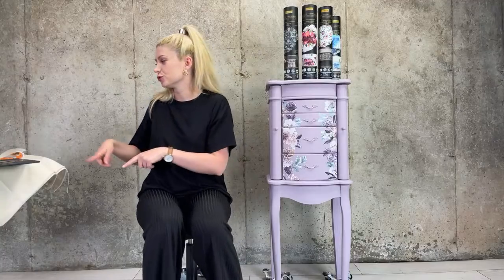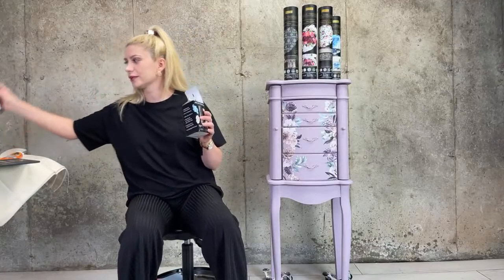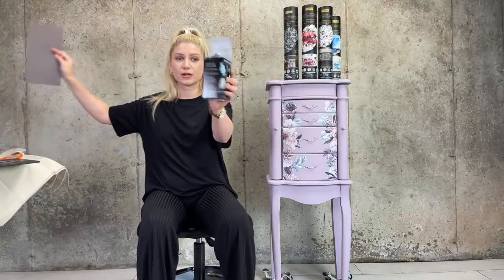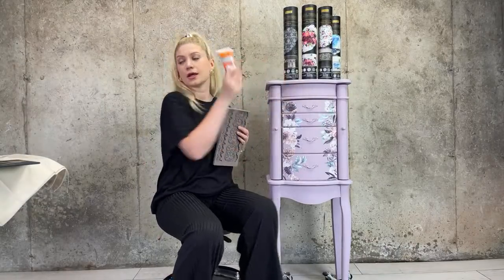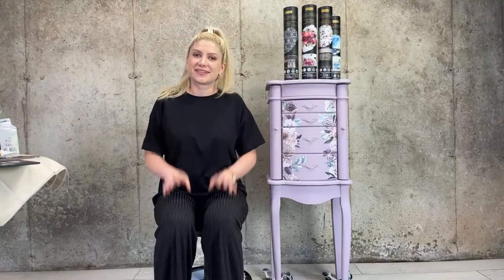So we'll be back tomorrow at noon. What will we be doing tomorrow? Tomorrow we're doing moldings. We're creating moldings with this molding material, and we're going to apply it. I'm going to show you how to use Gorilla Glue to apply it. And we'll be using silver gilding wax to gild the piece. And that will be it.